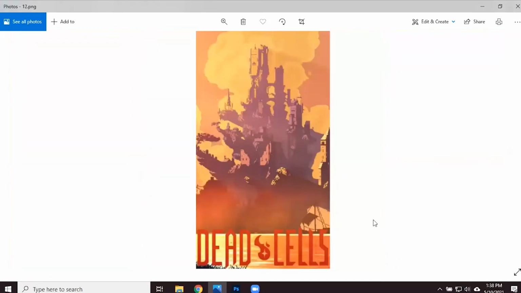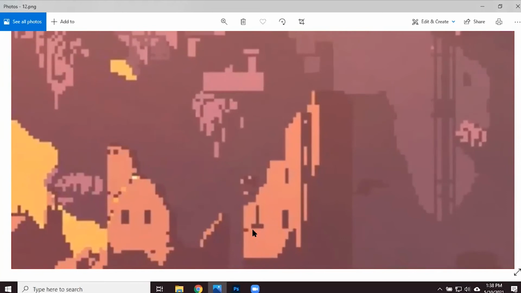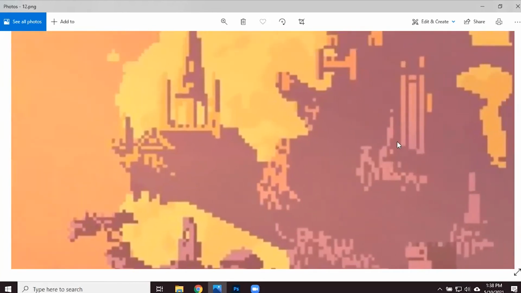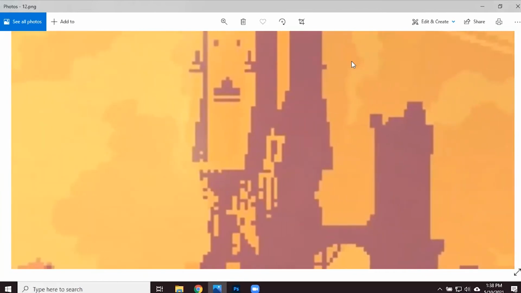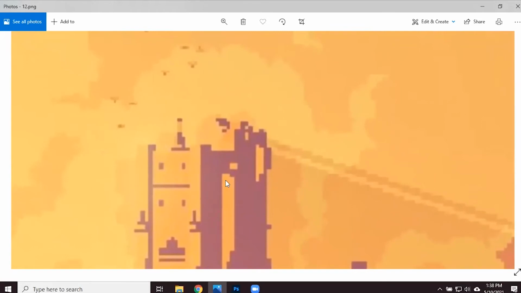Here's another example of that. Another example from that same game, Dead Cells, as I was saying a second ago. If you zoom out a little bit, it just looks like a really complex, creepy, Castlevania style castle. But when you zoom in, you can see that it's all constructed of these little squares. So an artist created this, and then it was pixelized. It was created using pixels to get this style.